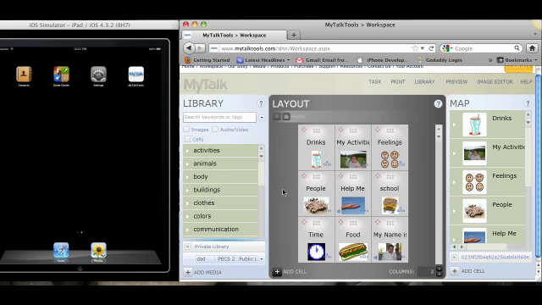Let's talk about a directory list versus a home board. In the professional version, your Workspace home board is not a home board at all. It is a directory or a list. It could be a list of students, patients, or it could be classroom curriculum in the case of a special ed teacher who has several subjects in her Workspace directory. Your Workspace home board, now really just a list, only needs text.